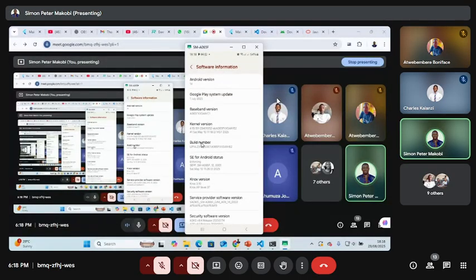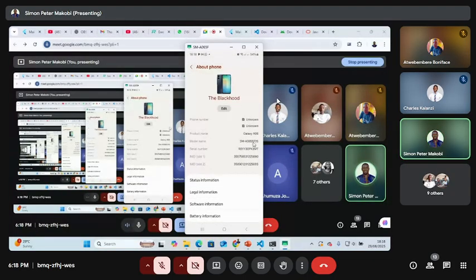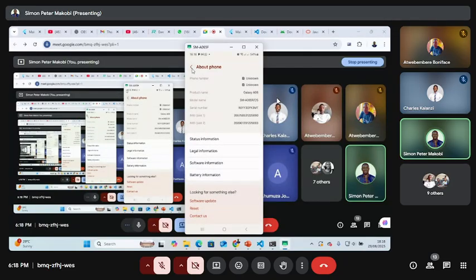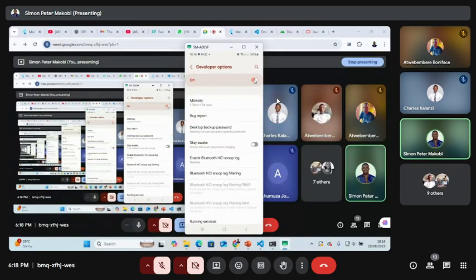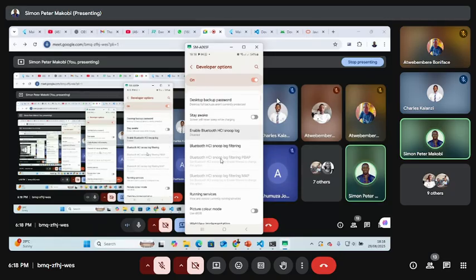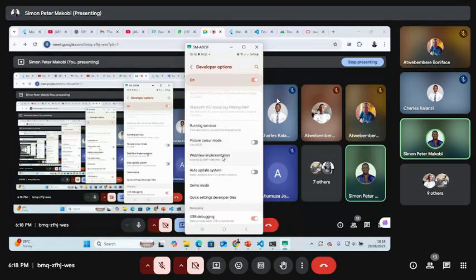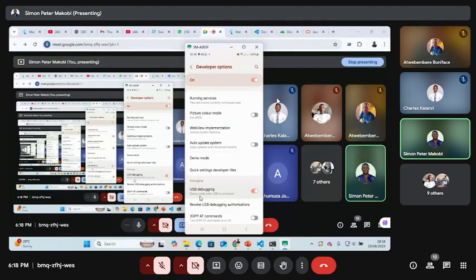After that, what you're left to do is go to developer options. Mine is here. If you don't find yours, you just search for it from here. So mine is here, and developer options is on. Also USB debugging. This is what you should do in order to test your app. So it is here, USB debugging connected, and it is on. So with these options activated, when you connect your phone, you can run your application from your phone and you test it from there.